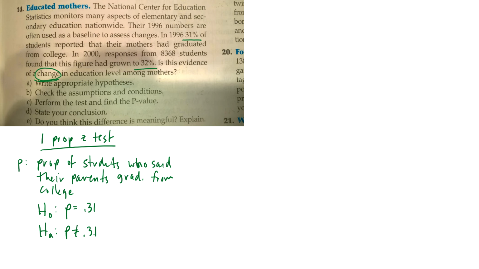Now this is the first time we've come across this, and we'll talk about it in class as well. So it's not equal to 0.31. So let's see what this means. Now, what's our evidence? Our evidence is p hat is 0.32, which is 2678 out of 8368. I rounded this to the nearest whole number, so it's approximately 32. But this would be my x over n. Okay, so here's my evidence. How do I know I can do this test? I've got to check my conditions.